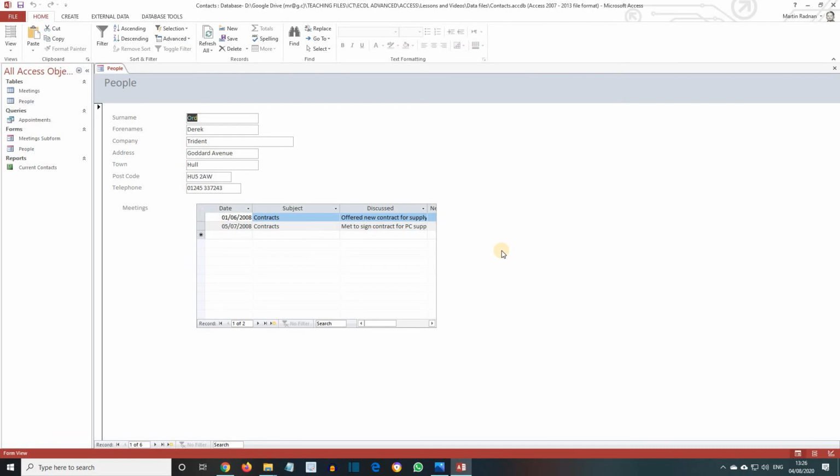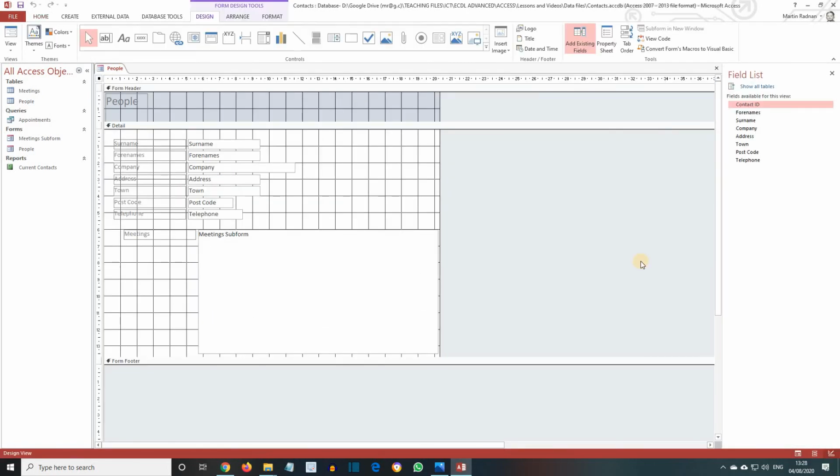The new form will now appear. The Record Navigation button for the main form is down here, and the Record Navigation button for the subform is over here. As the wizard has been used to set up both the main and the subform, some objects may need to be resized in Design View so all the data can be seen. So I can see that on the subform I'm not seeing all of the columns. So I'm going into Design View and I'm going to correct this.